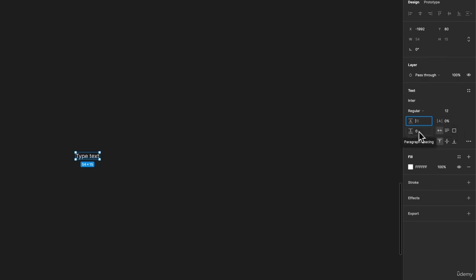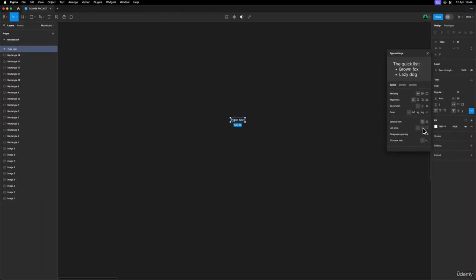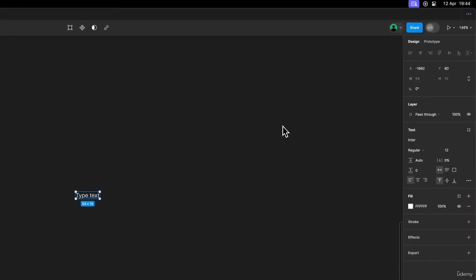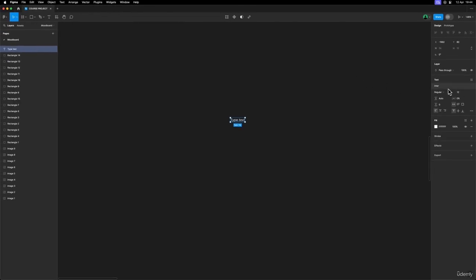Paragraph spacing, even not so much on that. Auto width, auto height, fixed size, doesn't really matter when we are creating our design systems. And with alignments and maybe the way that it aligns the middle, top, on right, and maybe some other settings to make it underline or strike through or bullet point. In this course, we are going to focus just on basics, okay? So let's start with creating our big titles.